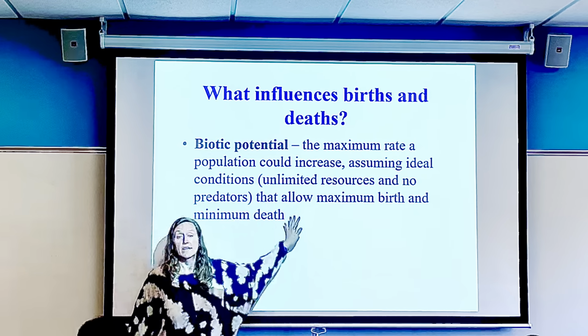Environmental resistance. These are the things where the resources start to become limited. You start to grow and grow and grow and grow. For example, space. If you move into a new area and you're just reproducing and reproducing and reproducing, are you going to run out of space eventually? Yeah, probably. So space is a really huge factor, that's one of the limitations of space.